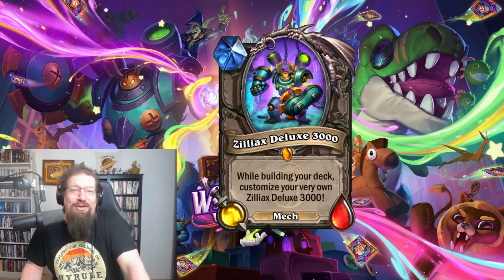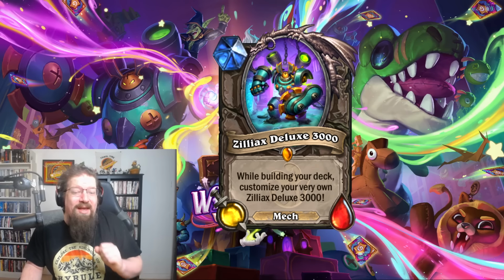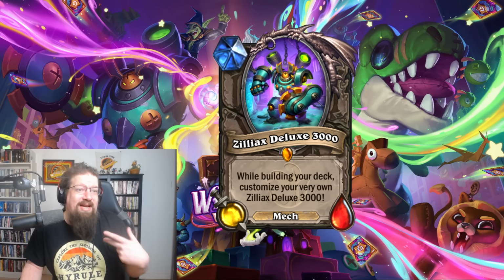Next, we have one of the coolest cards ever, the first ever custom card in Hearthstone history that I'm aware of. You get to make your own card. It is ZILLIAX Deluxe 3000. While building your deck, customize your very own ZILLIAX Deluxe 3000. How does this work? Well, it's similar to ETC, where you have your band you're building. You get to pick 2 modules and combine them.